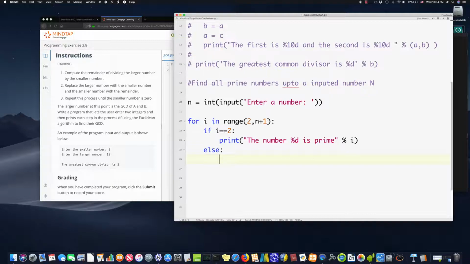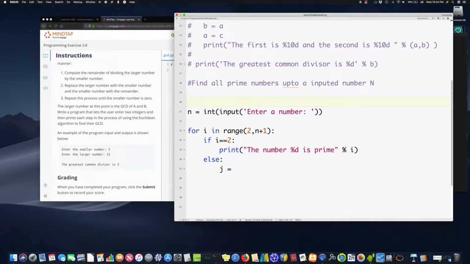So let's let j equal, we need the square root, right? So we need to import the math library. So let's import the math library. So import math.